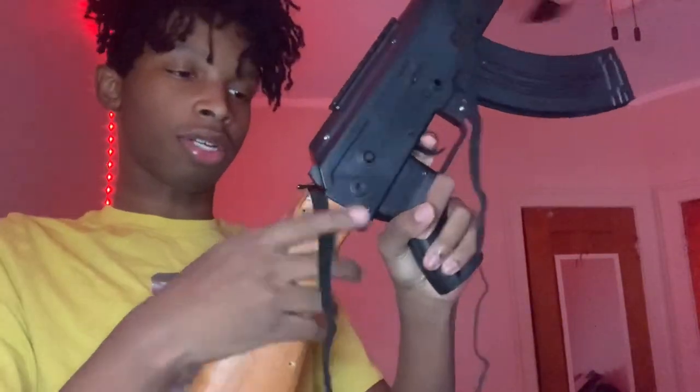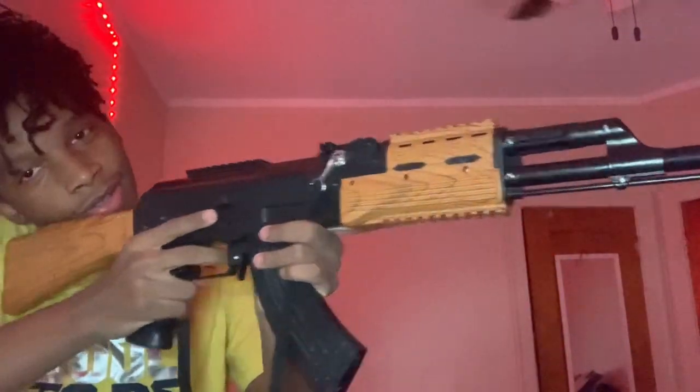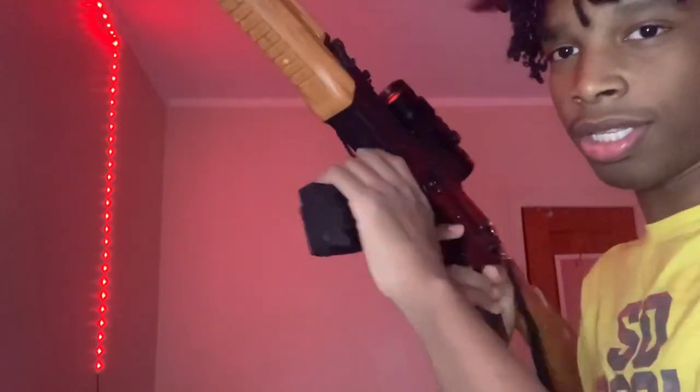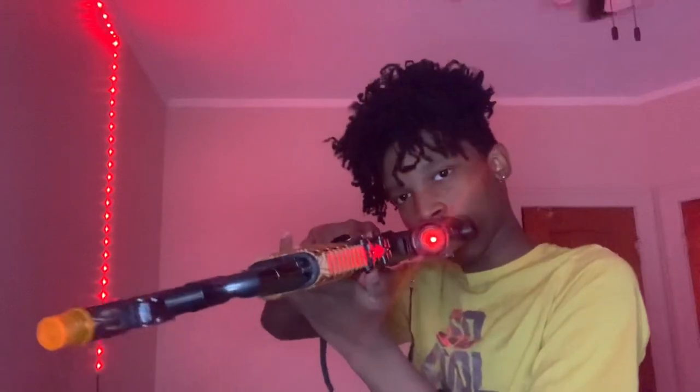Let's put the stock on it. It's the stock for the back of it. I like it without the stock — without the stock it looks better. It's like an AK-47 now. Without the stock I think it looks better. You can put the scope on it. There we go — turn it on. Yeah, that looks better. This is the full thing. Take the clip off, clip back in.